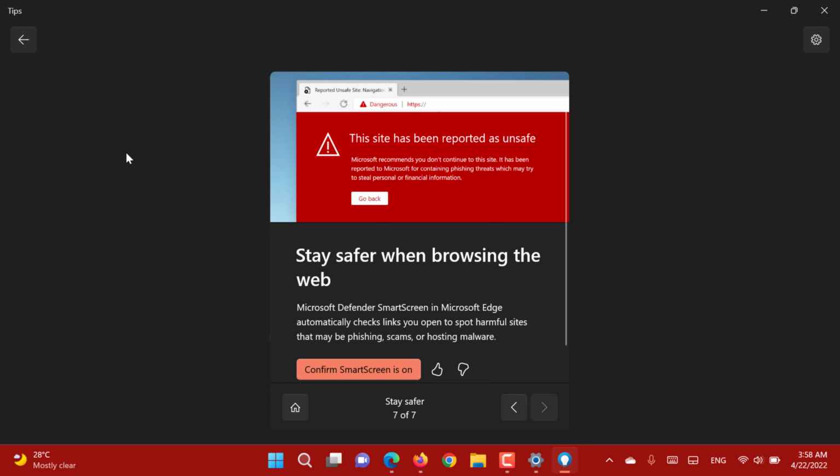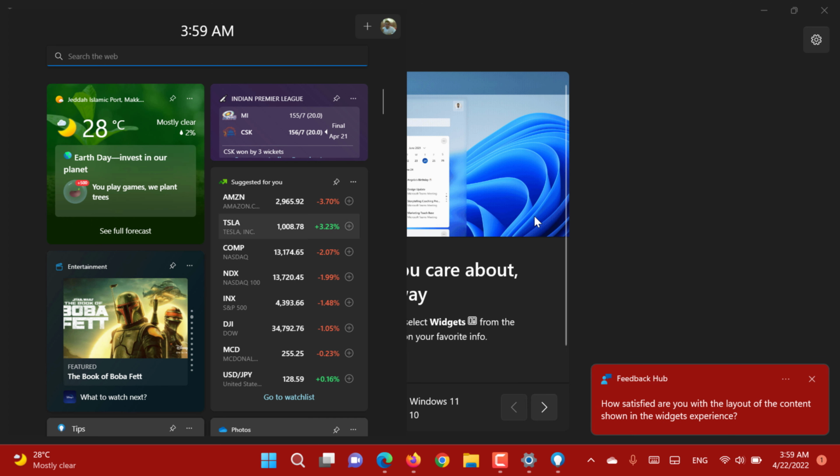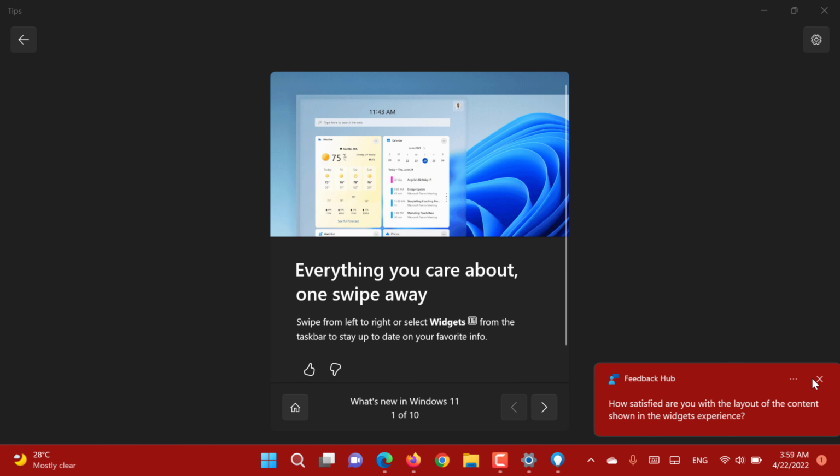Next, we have what's new in Windows 11, what was not there in Windows 10. You can simply swipe. As you can see, I'm swiping on the mouse touchpad. It's not a touch screen. I'm swiping on the touchpad so I can navigate through. Even if I go there on the sidebar, I can see the sidebar. If you're using a touch screen, you can easily navigate just like your mobile phone.